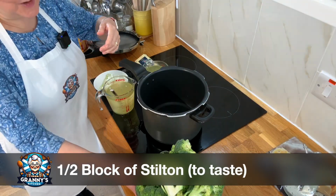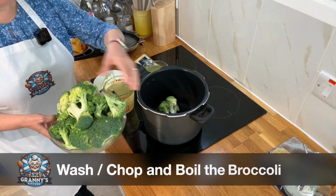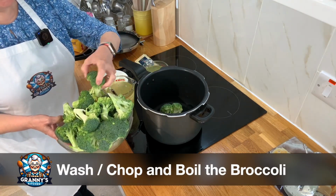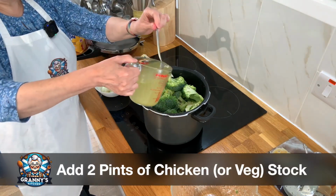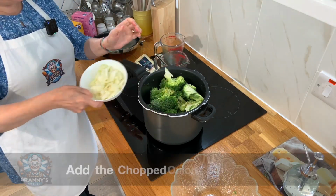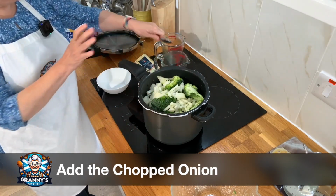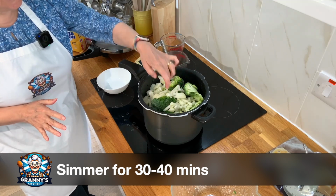I've now prepared all the broccoli. I've washed the broccoli and cut it roughly into big florets. And I'm going to add that to the pan. And I'm adding the 2 pints of chicken stock and 1 chopped onion. And then I'll simmer it for about 30 to 40 minutes until the onion is soft.